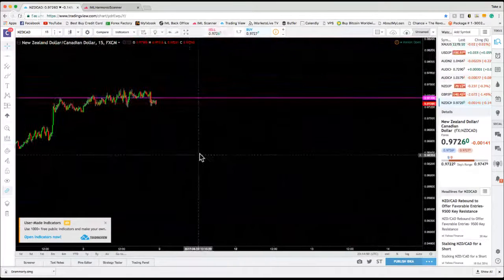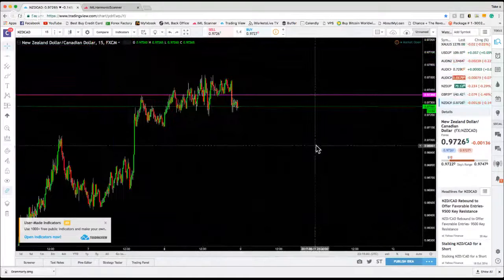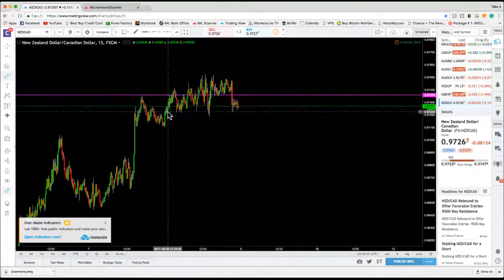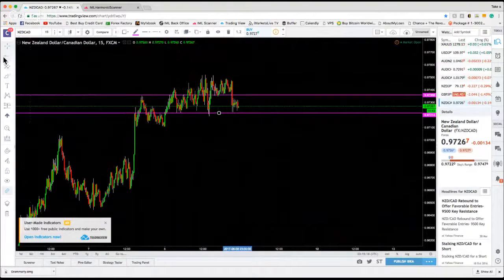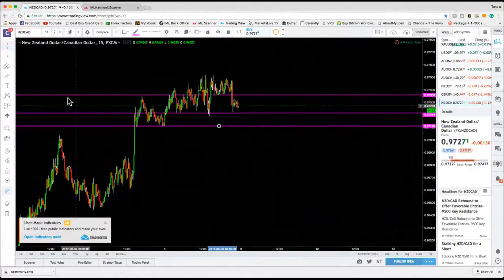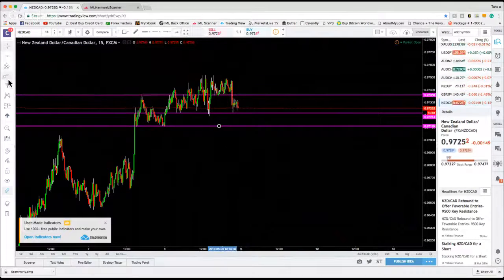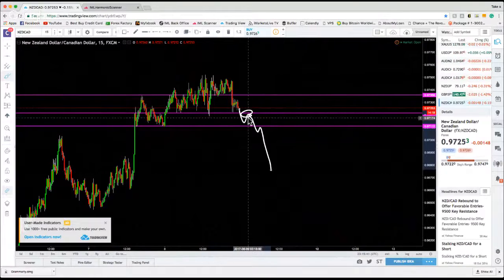So, guys, I like to give you quality trades when we see good setups. Right now I have maybe some setups. Hopefully on Sunday, I'm going to mark up and see what's happening. The only thing I would say, if you're looking at the NZD CAD, is I wouldn't force anything. There's a few little levels right here that you could watch it break and retouch. It's pretty much confirmed that it should be going down now with this little retouch up through here. But personally, I'm not going to trade this unless I see it come down and give me a nice retest. I might get an entry here and then just ride it down, which would be the perfect scenario.